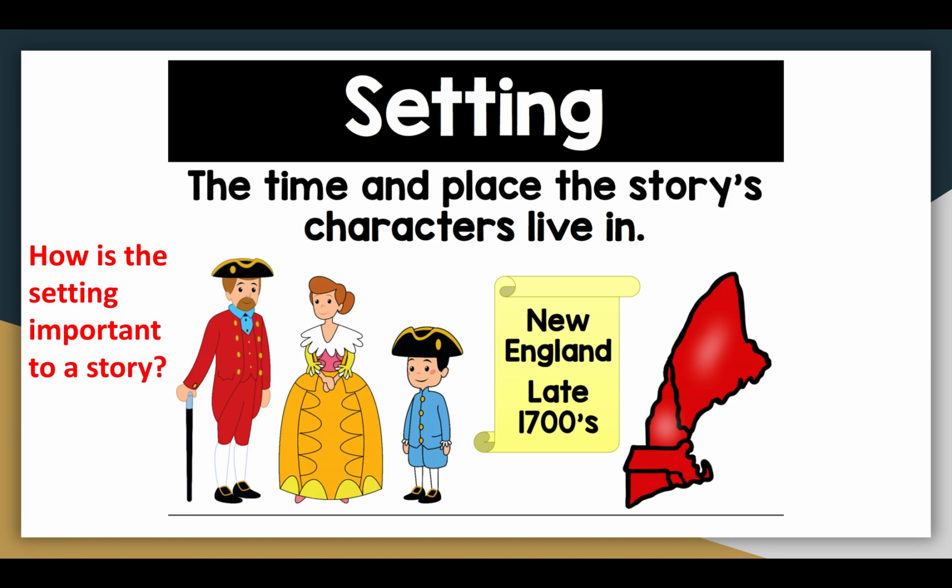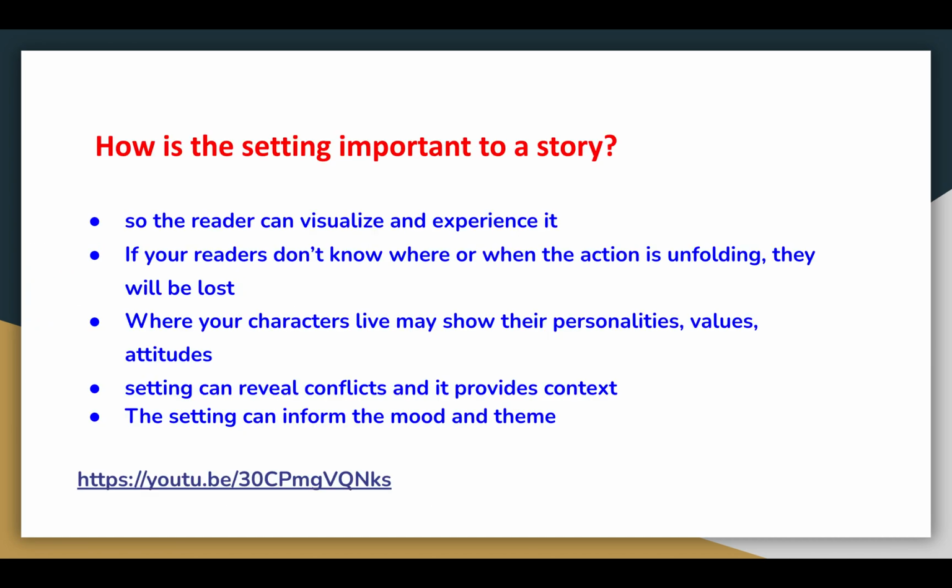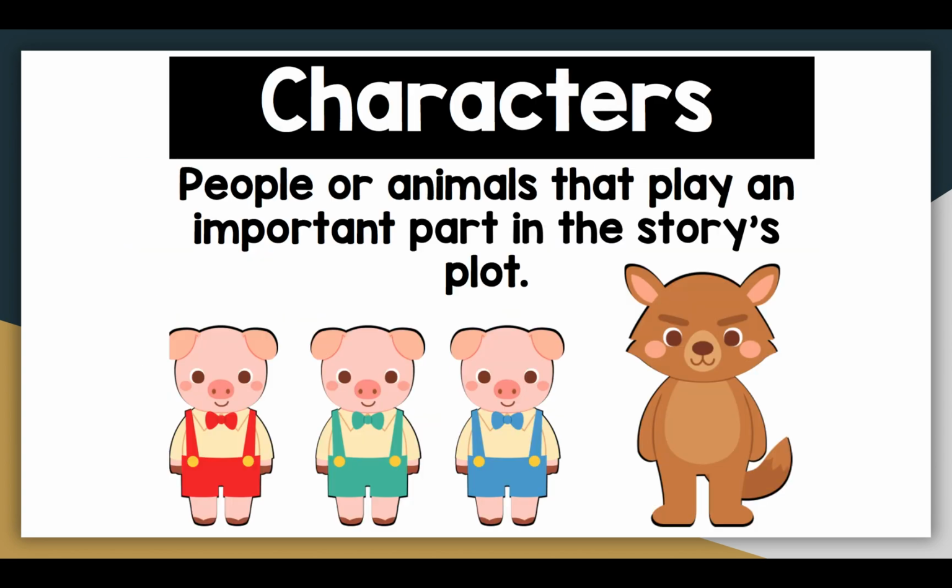How is the setting important to the story? So the reader can visualize, make a vivid image in their head, and experience it. If your readers don't know where or when the action is taking place, they will be lost. It helps because that's where your characters live, and it may show their personalities, what they believe in, their values, and attitudes. The setting can show conflicts and provide context, meaning more information, background on the character. The setting can inform and tell the mood and the theme, the lesson learned.